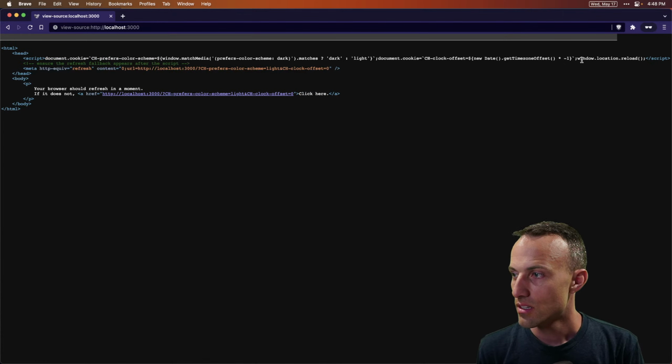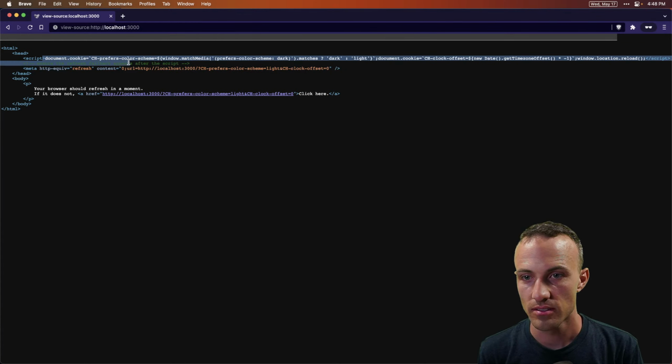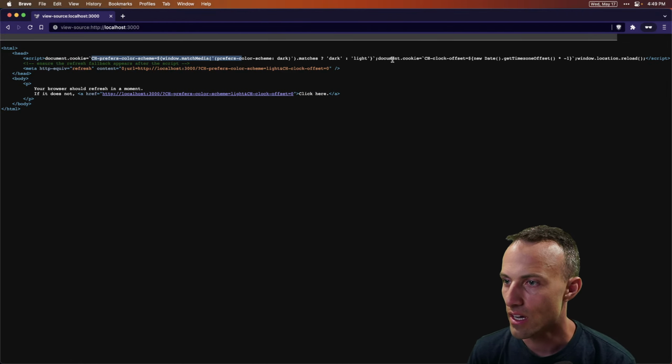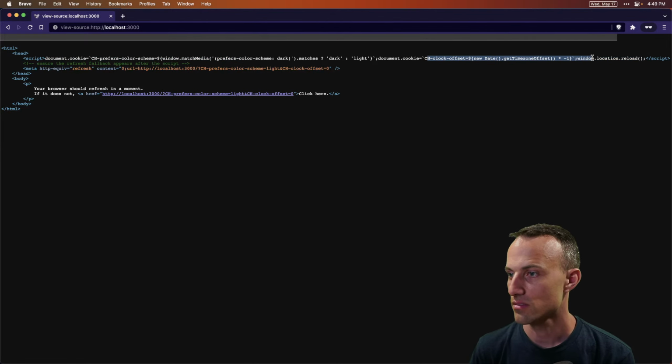But the point is that we are going to set a couple of cookies. One is CH prefers color scheme, and the other is the clock offset. Maybe we should call it the time zone offset.